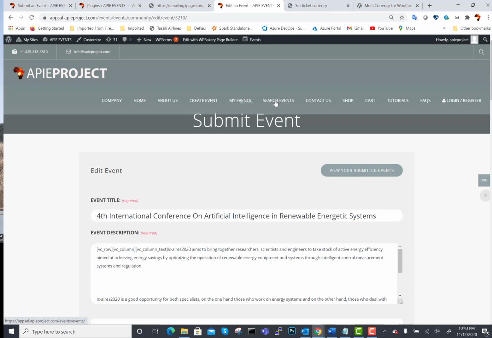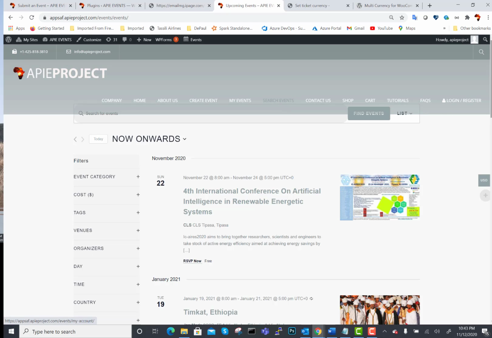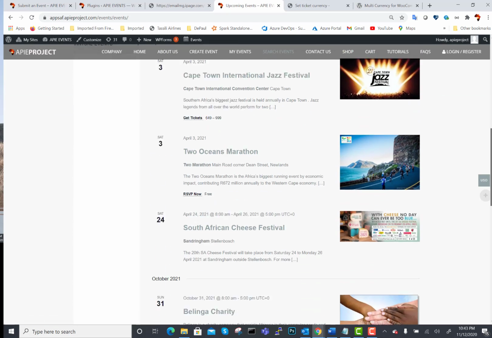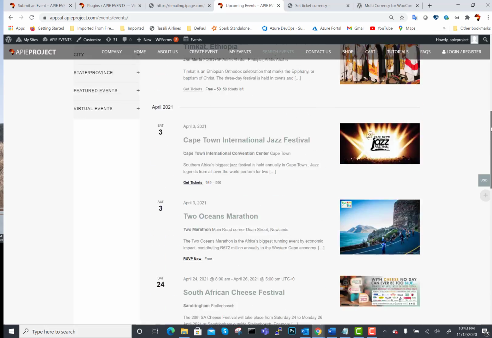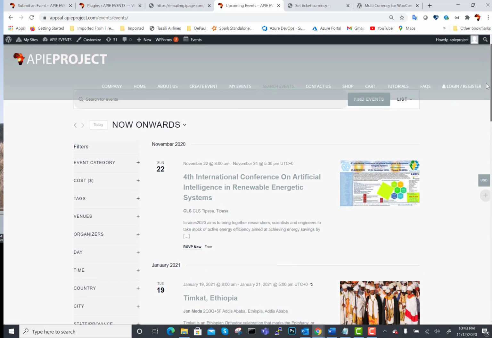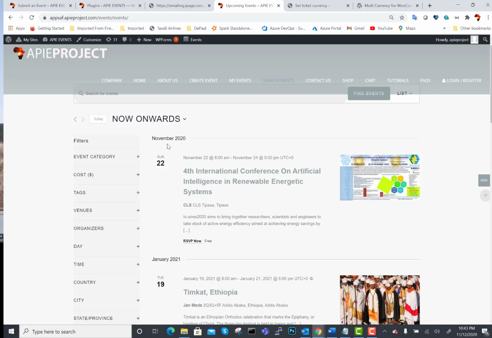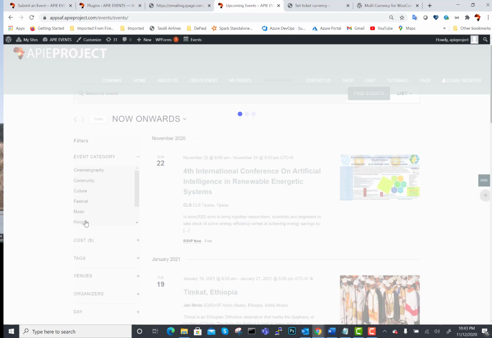So the other good feature you need to know here is how to search events. Let's say you really don't know the exact name of an event, and you are really confused. But if you know something about that event, let's say maybe a category, you know that it has to do with religion, you can come here and search by that category.